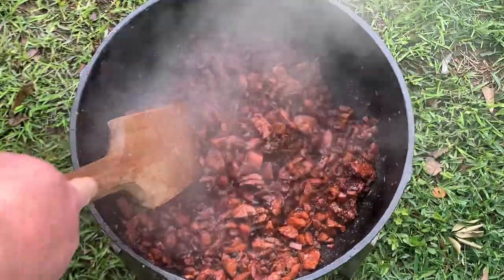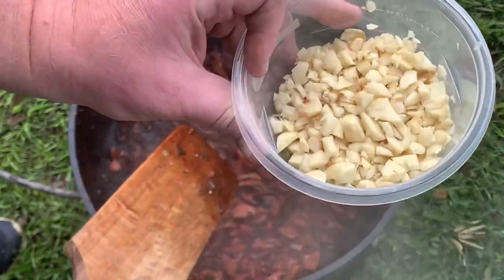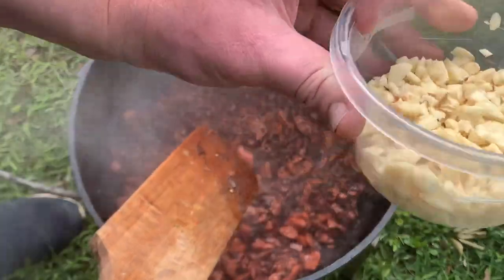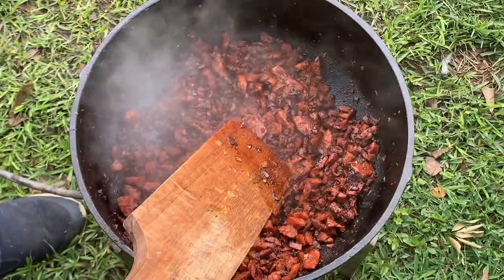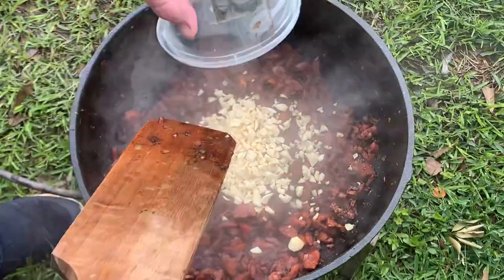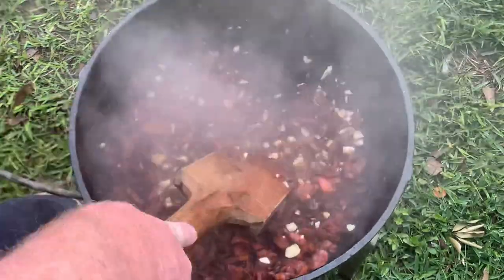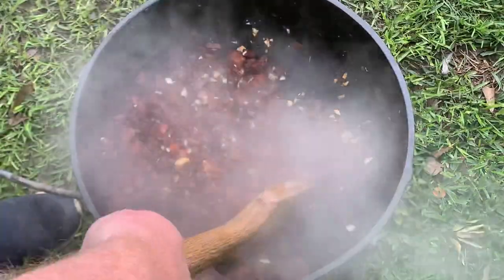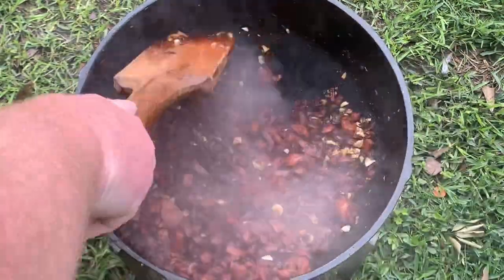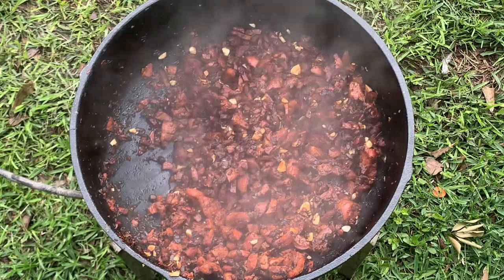The sausage, tasso, and trinity have been browning. The browning sauce makes the onions darker than normal, but that will give a good color to our brown jambalaya once everything's in there. Now this is three heads of large garlic — not elephant garlic, but not that little stuff in the nylon sleeve either. The largest ones from the bin at the grocery store, roughly diced. We put that in now. You don't put garlic in first because it burns easy — we want a little brown on it, but mainly we want it to boil in the stock.